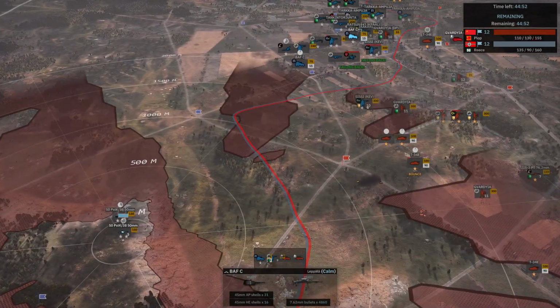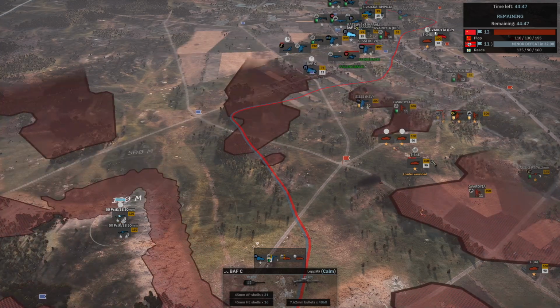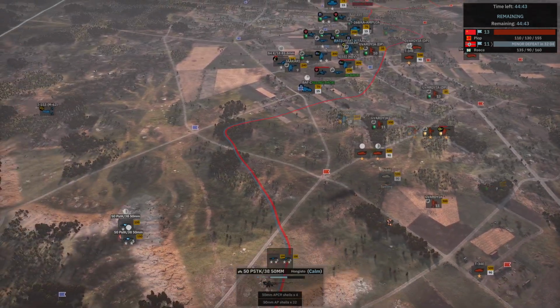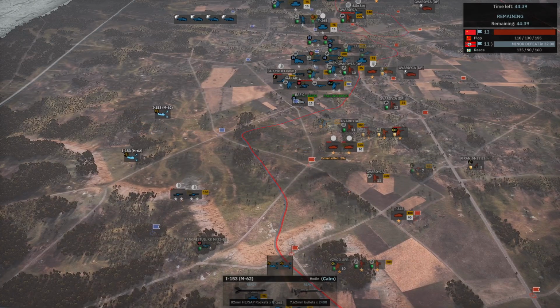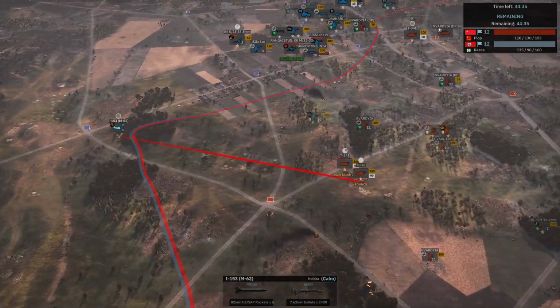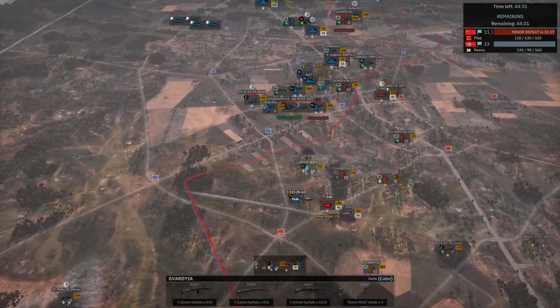AT guns now on the hill over here. These are going to take down these guys. Two AT guns against three tanks. The AT guns are going to win out. And here we go. Oh, it looks like he was targeting that one. Is he just recalling straight away? That's unfortunate. Is he going to be needed? We'll be better off using this one in the town. He's got the AT guns to deal with these.